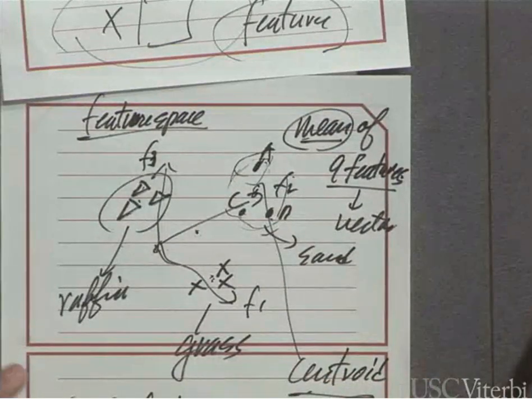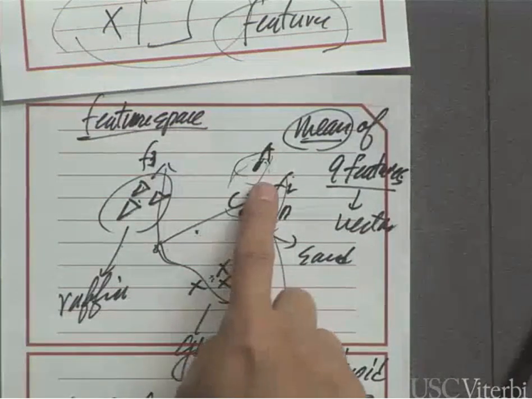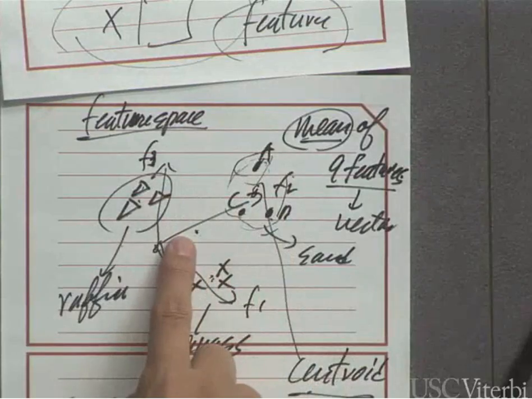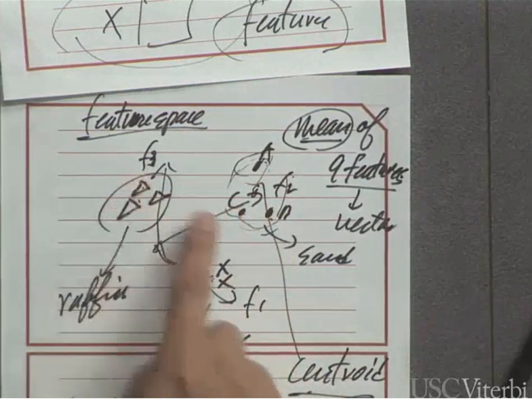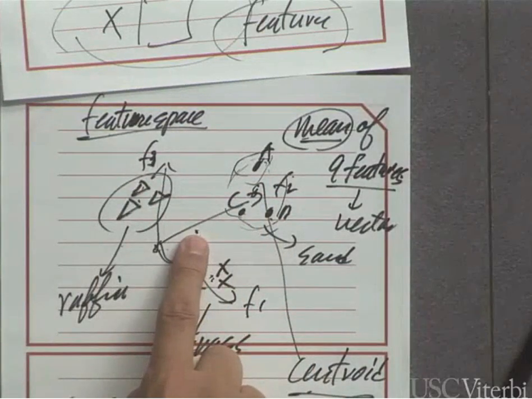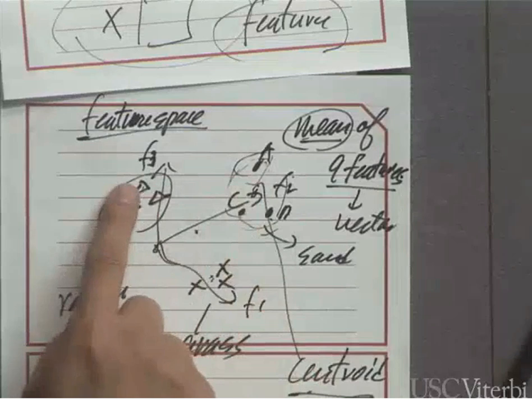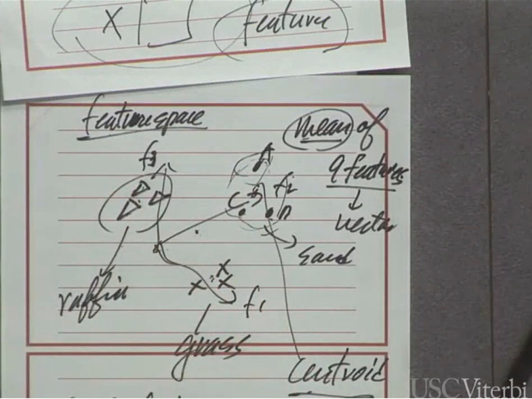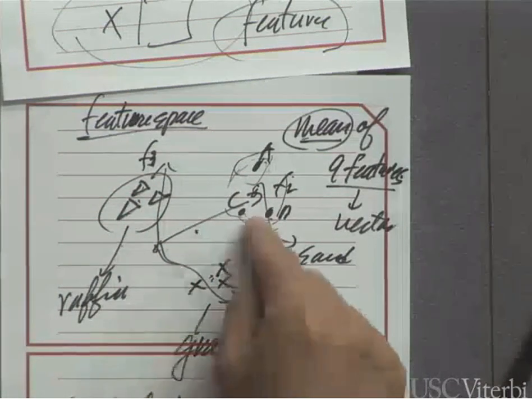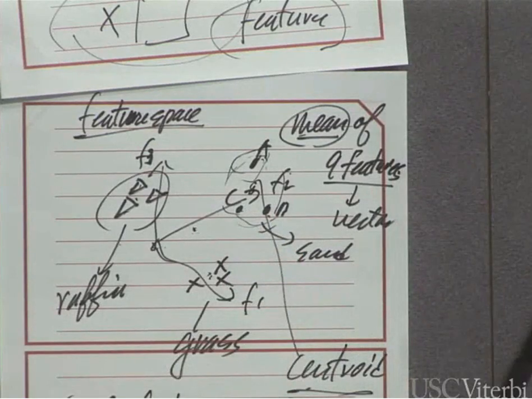The centroid is the mean of multiple samples, so we calculate the centroid. Then if we have an unknown texture X coming, we just calculate the distance between this X and the different centroids you have. The closest, shortest distance, we classify to that class. Does that make sense? That's a classification problem.